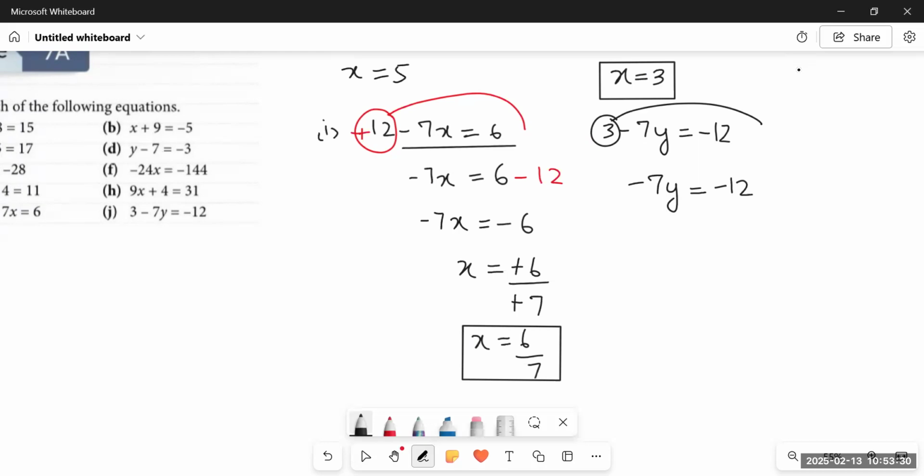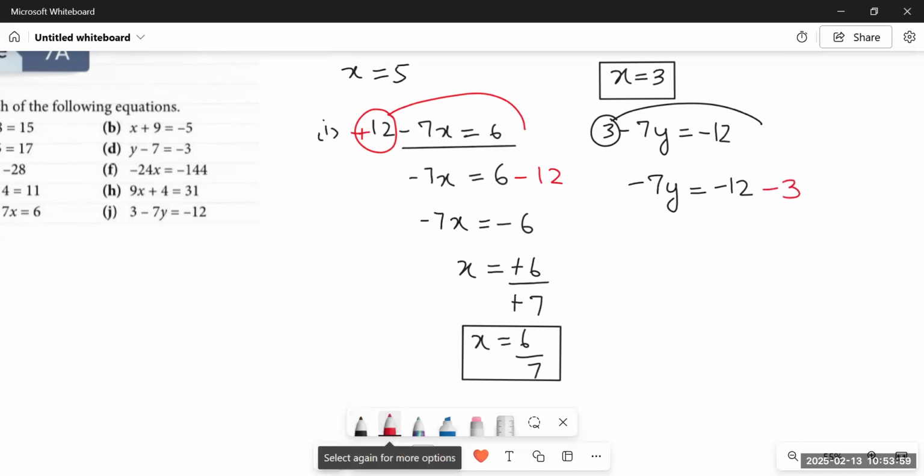You see, do not panic. Just hold on and try to figure out what steps I have to follow. What am I doing first? I'm just removing the constant at first when I have both a constant and a coefficient together. And whatever the sign of the constant is, it will be changed, from positive to negative, from negative to positive. Since it's a positive 3, on the other hand side it would be a negative 3.